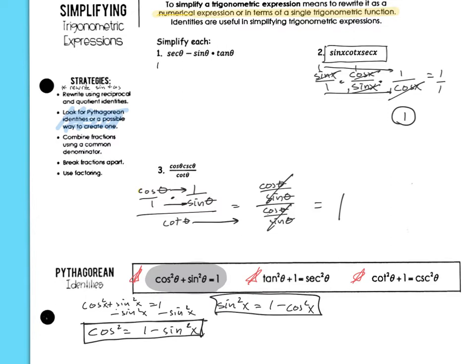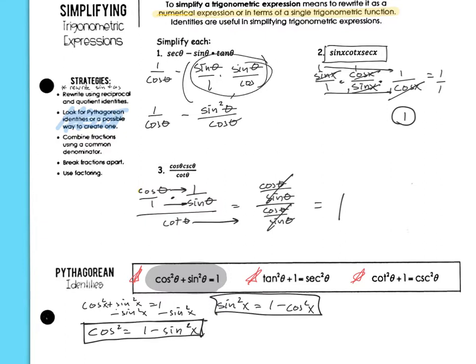Secant is 1 over cosine. And then these two are being multiplied together. So I'm going to kind of leave this like this. So we have sine theta, this is over 1. And tangent is really sine over cosine. Now what's nice about this problem is it automatically has a common denominator. They both have the same denominator. I just rewrote the problem a little bit and made this into one fraction right here.